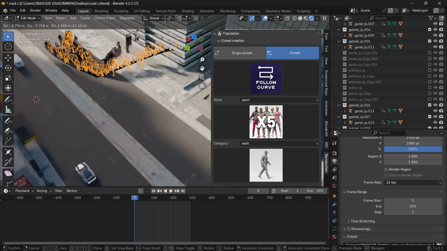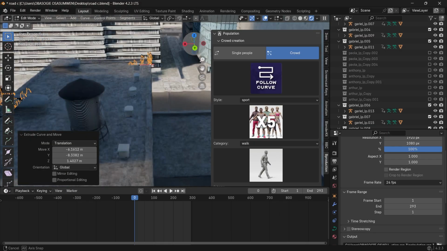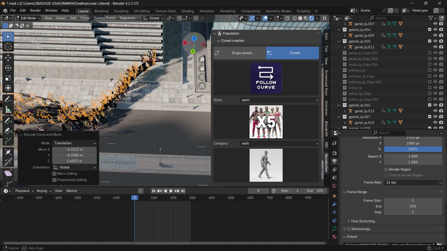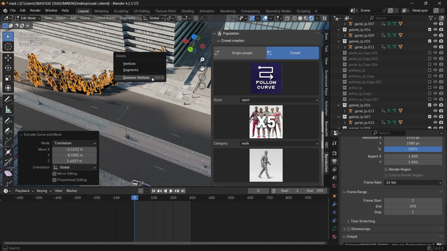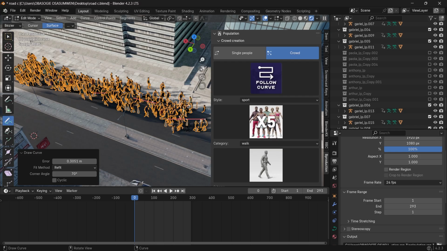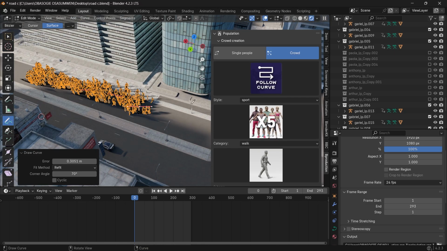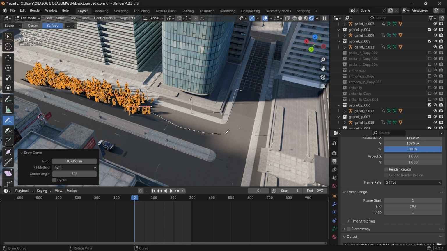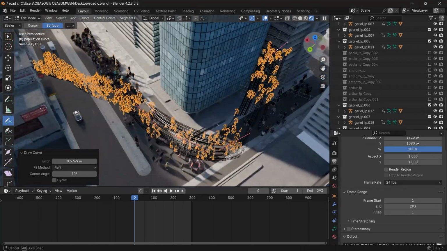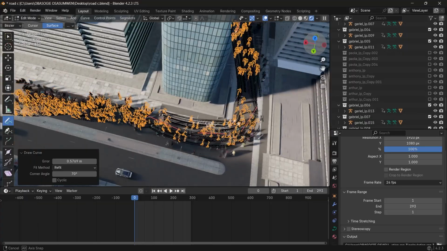And if you see, as we extrude the vertices, we have them form like this. So what you really want to do is draw them on the surface, target your surface, and just draw them out, and it keeps going like that. Let me hide this. If I draw them all the way up here, you can see they are following the road. That's just really awesome.